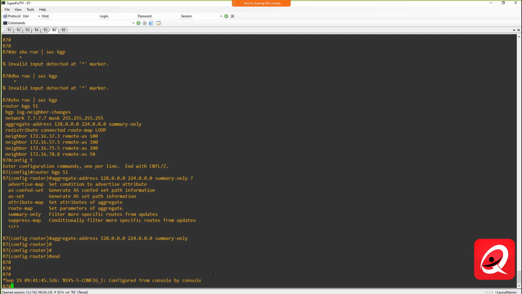So we have a lot of flexibility because, for lack of a better term, the unsuppress map is basically just a route map. And we're pretty familiar with how route maps work at this point. The unsuppress map is essentially how we are applying the route map in this particular case.